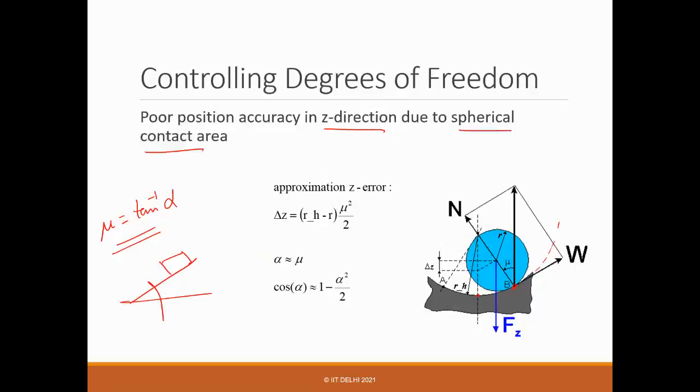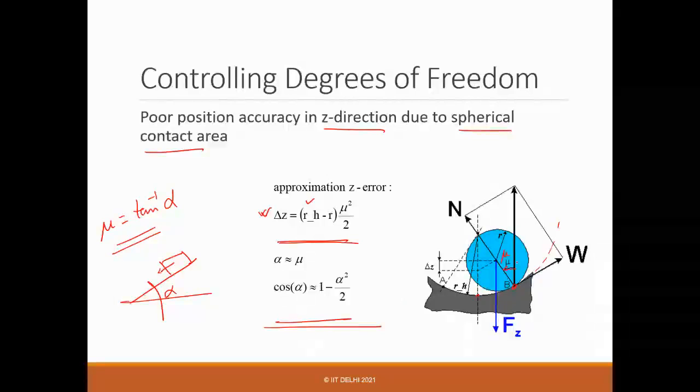So it's limited. So you talk about this case. When you have an object and angle alpha, what happens? It's 12th class physics, but you can always do it from here. So RH is this height. RH is the radius of the hole, R is the radius of the ball, and with mu, you should be able to get the uncertainty in delta Z. So please calculate it. It's simple trigonometry, and you should be able to define this mu. So for a given mu, what is the positional accuracy?